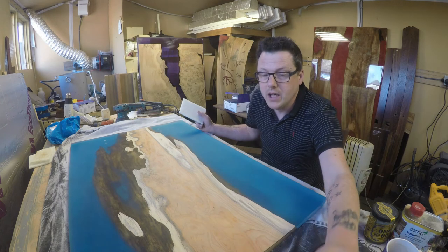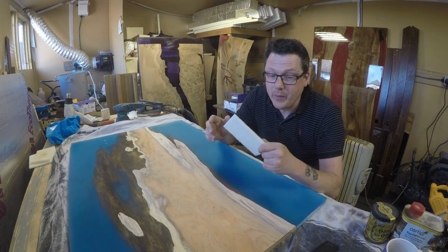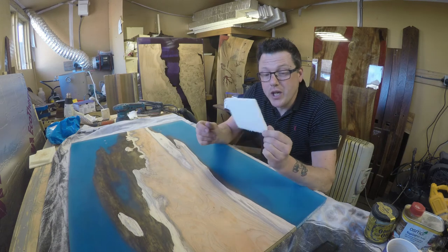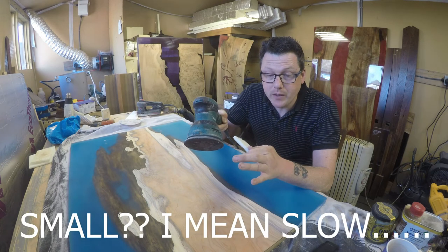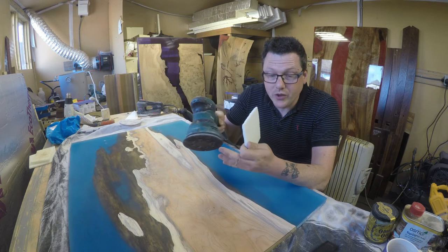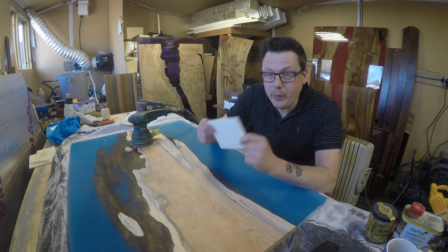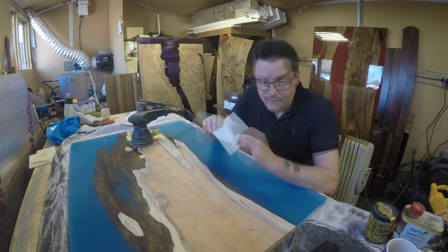Using a non-abrasive pad is very important — don't use a scotch pad or anything like that, you'll just put more scratches in and it will look rubbish. Osmo do these pads themselves, or you can buy them off eBay or Amazon — they do the same job, but just make sure that they are non-abrasive, I can't stress that enough. Using your orbital sander on its lowest setting, put a little bit of Osmo in one place and buff it in slowly. Remember a little bit goes a long way, so putting too much on would just make it look rubbish. Using the same technique as before, constantly moving the orbital over the whole piece until you've got it buffed in. Wait for it to go off a little bit, and using a new clean pad — you can turn it over and use the other side — go over the whole thing again on a slow setting and you should have a lovely looking piece.